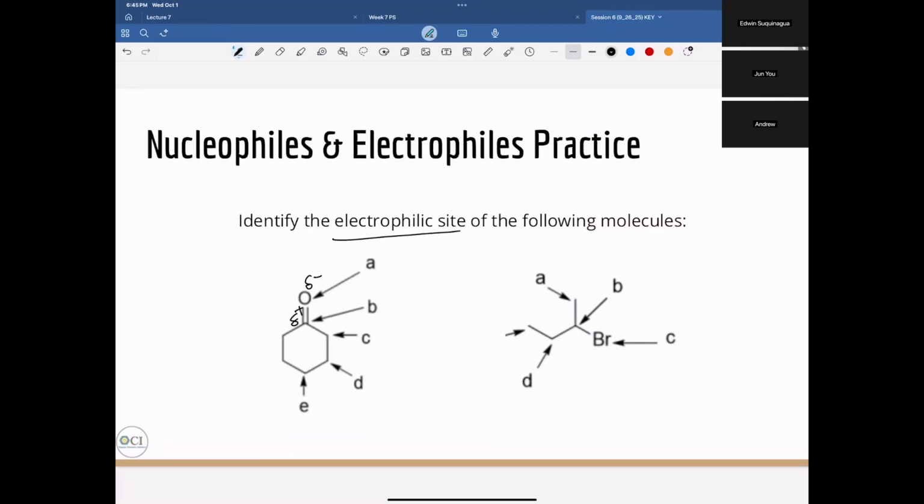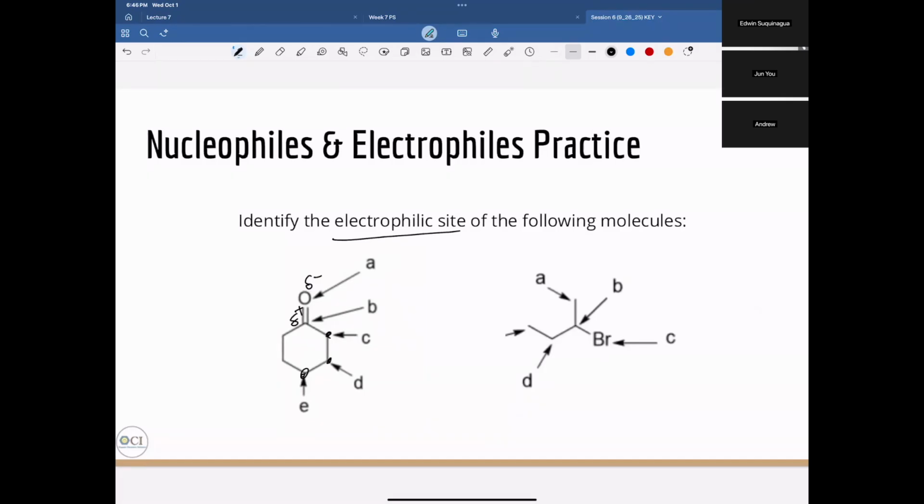It's like a partial positive. Is that like a sign that it's electrophilic? Yep. That's a telltale sign that it's going to be electrophilic. Or if it's bearing a full positive charge, which is probably even more indicative that it's going to be an electrophilic site. So since you know B is the partial positive, do you have to really look at anything else? Not really, because none of these bear a charge other than that carbon here. These are all neutral. So you can't do any reactions on those sides.